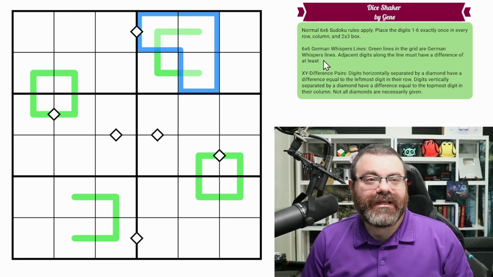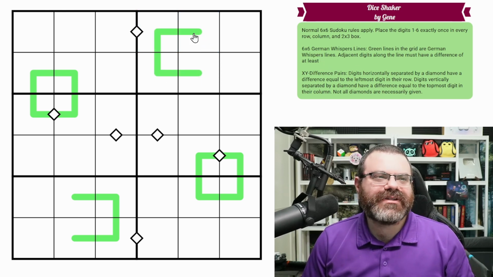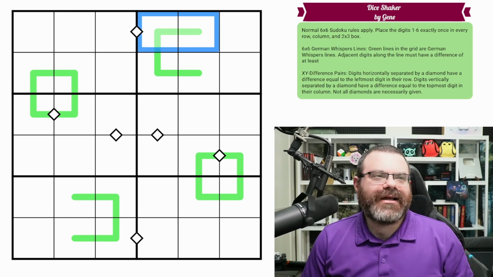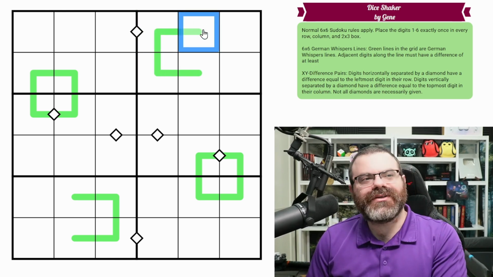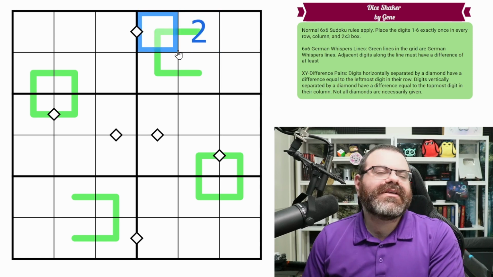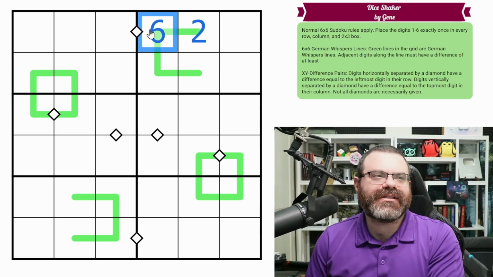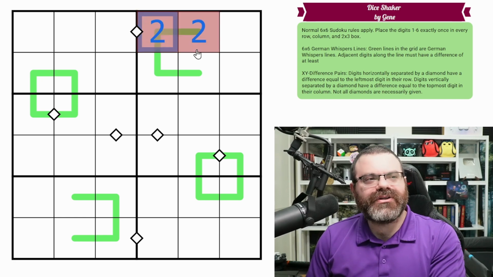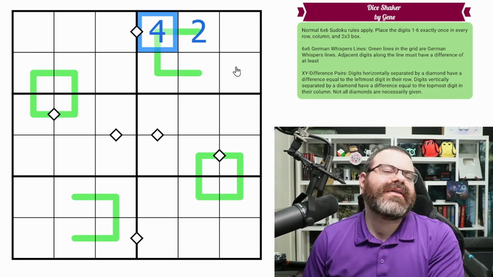It's not in the rules. That 3 is missing from the rules by accident. I'll fix the rules before I publish. But anyway, the difference between these two has to be at least 3. Difference between these two is at least 3. So for example, if this was a 2, this could be a 5 or a 6, and that's it. 5 has a difference of 3, 6 has a difference of 4. If we were a 1, a 2, a 3, or a 4, our difference here, for example, is only 2. That is not at least 3.